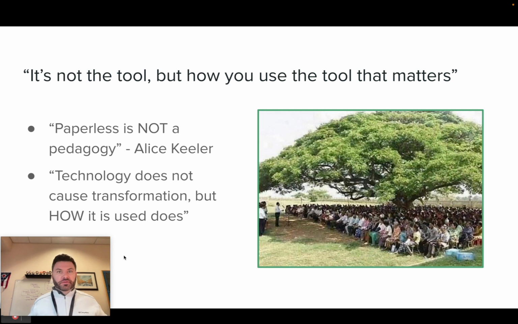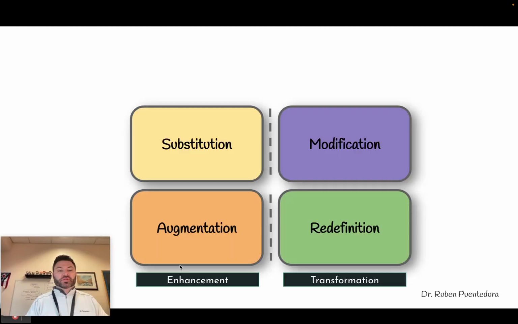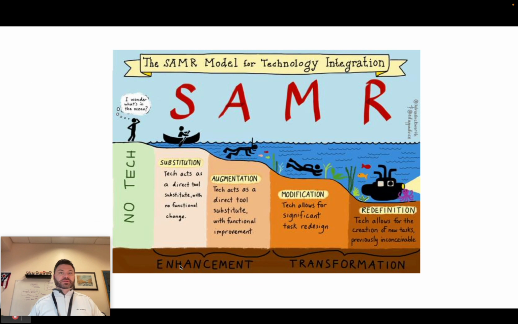We can have 100 different apps and do some very basic things, and yet we could take one app and really dive deep into it and integrate it at a much deeper level. So the SAMR model was developed as a way for educators to look at how effectively we are integrating technology. You can see that it stands for substitution, augmentation, modification, and redefinition.